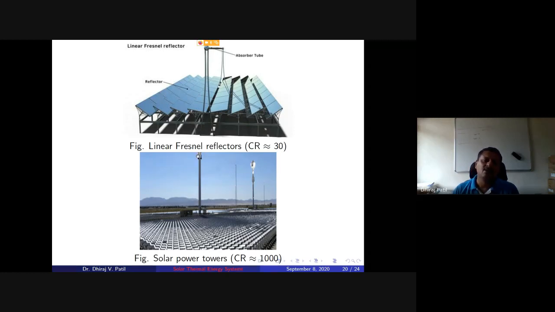And in the tower, you have a primary circuit. Basically, it could be molten salt, or molten nitrate salt, or it could be water. It depends on the temperature and the area of this collection. If you are planning, how do you do sizing? You do the sizing based upon the output. So first you define the output that you want to build, say 20 megawatts, or 22, or 10 megawatts of capacity.